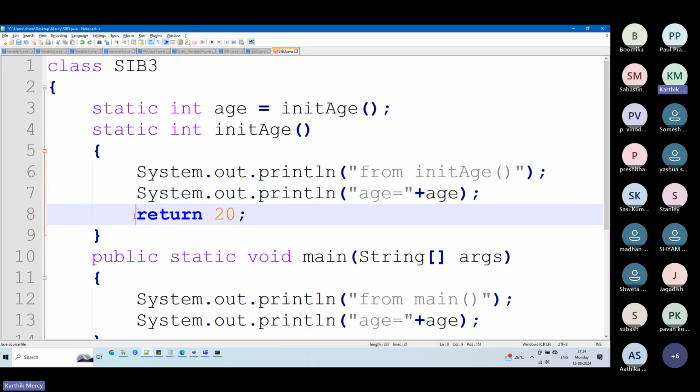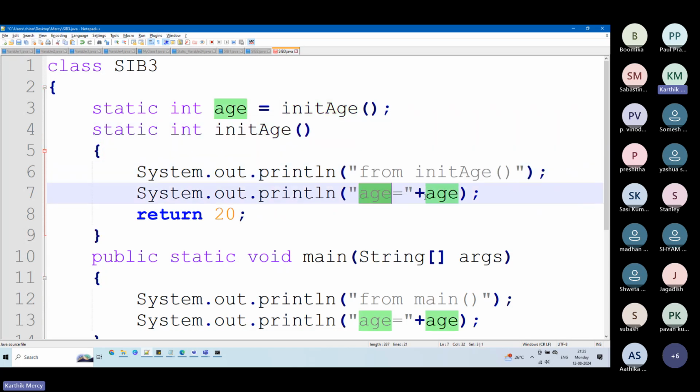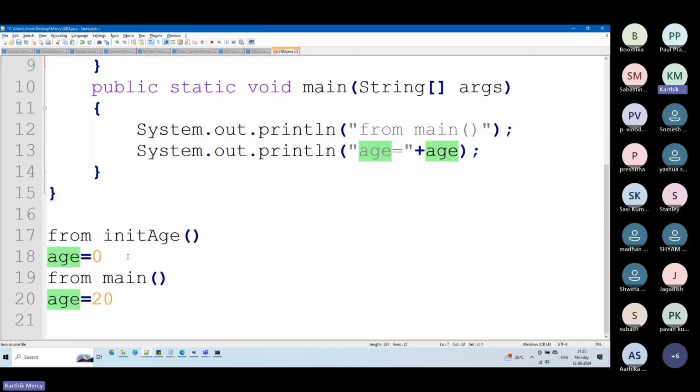From line number 8, we are returning a value called 20, and we are saying from now onwards, you can use this value called 20. You can assign it to your variable. So until this init age method, we are seeing "from init age", and the value of age is the default value 0.